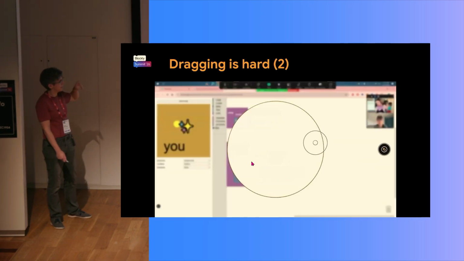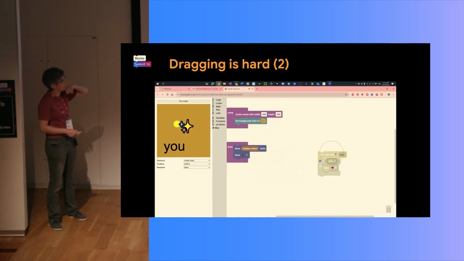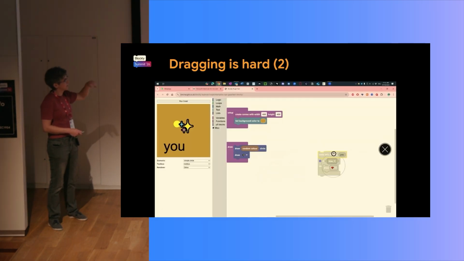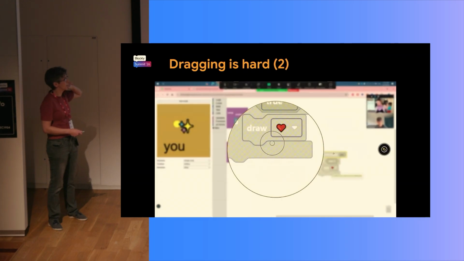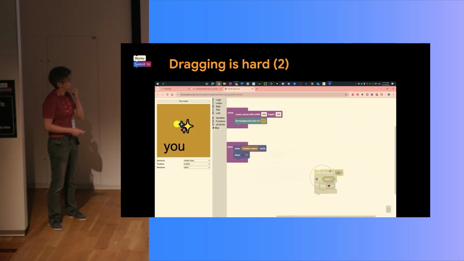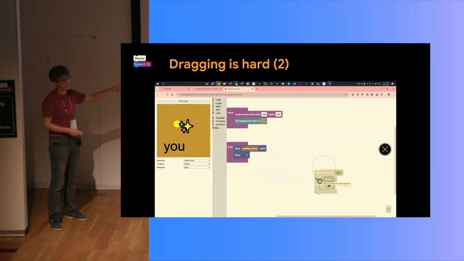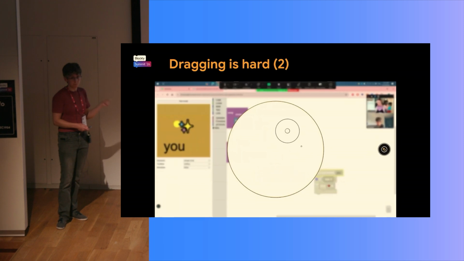They've done this before. They know that they have to be a bit clever and kind of separate things before they do that. So they bring it out to the workspace, and then they try to drag this block down. Again, in this mode, the eye gaze software doesn't give a live preview of where the block is going, so the entire stack just bumps out the way. And eventually, with a number of drag operations, they get what they want. But when every single drag operation is expensive, this is exhausting.